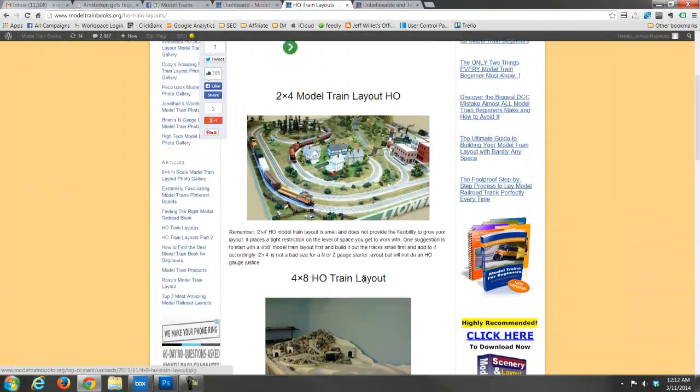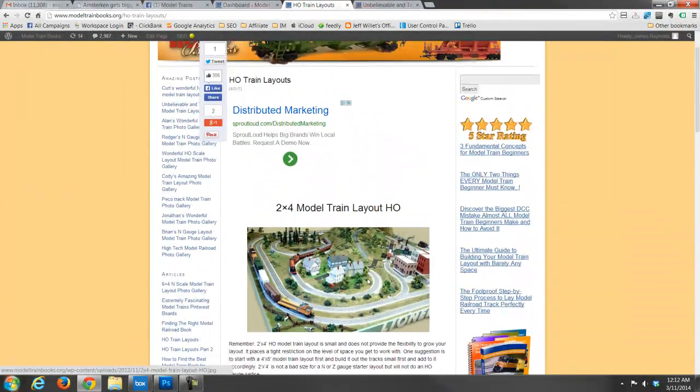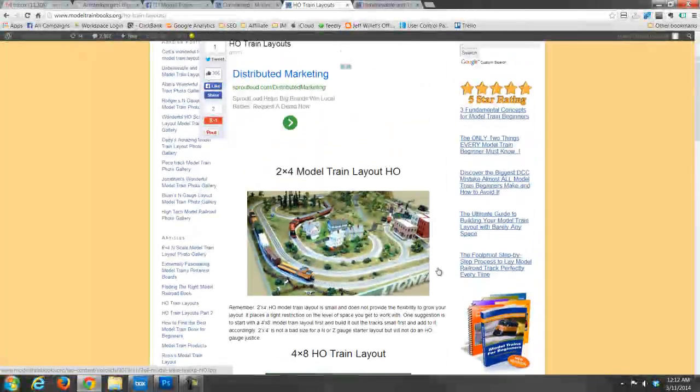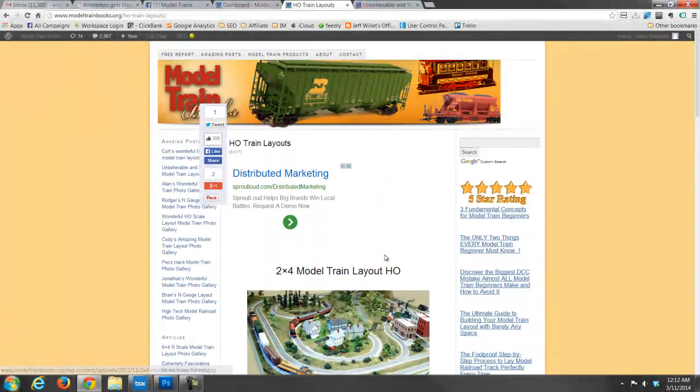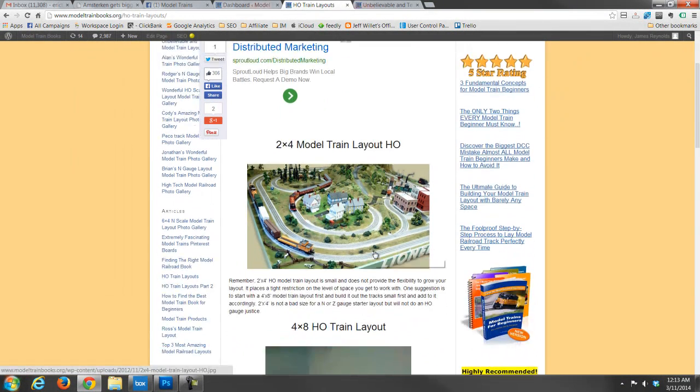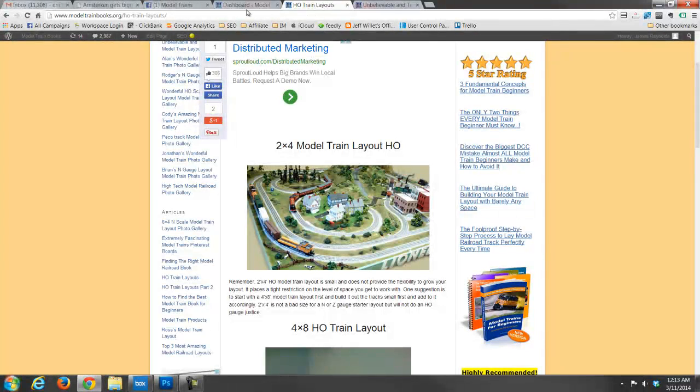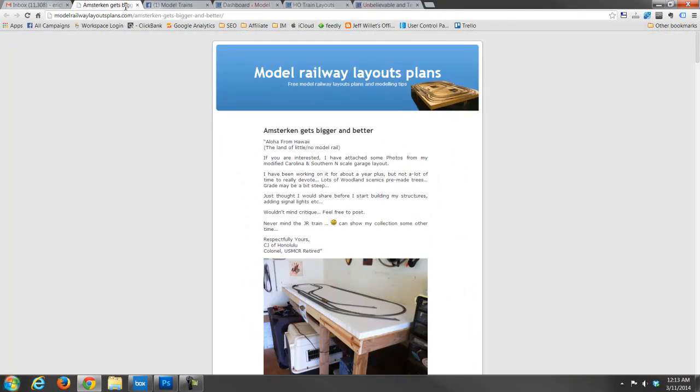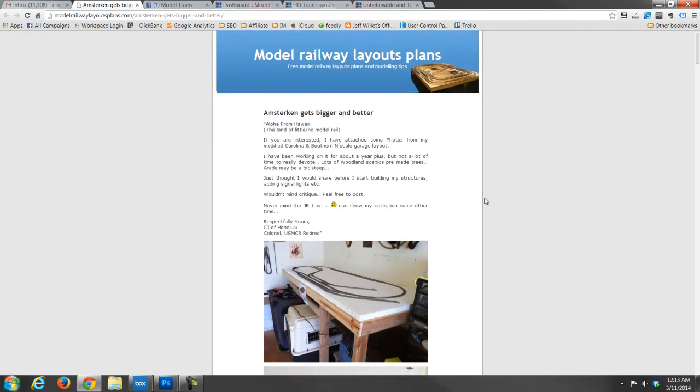If you've been working on this model train site for some time, you'll notice that there are different scales, and right now the scale that we're building a post on is the HO train layout scale. So HO is one scale, and there are a bunch of other scales as well. So to build an actual post now, we're going to grab data from another image like we usually do.